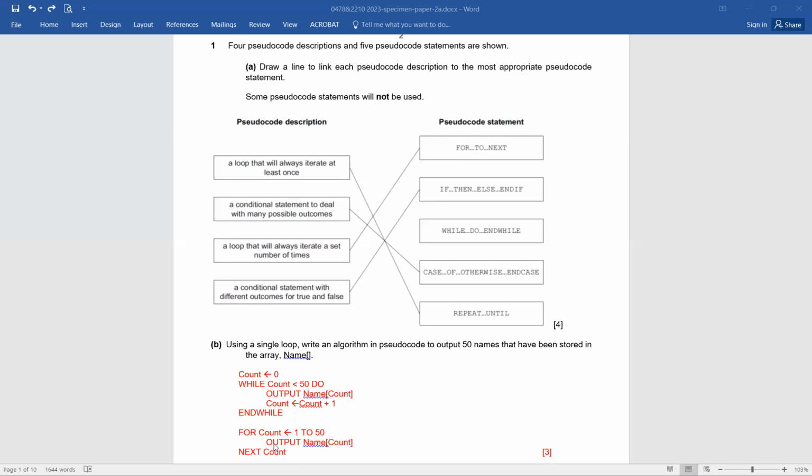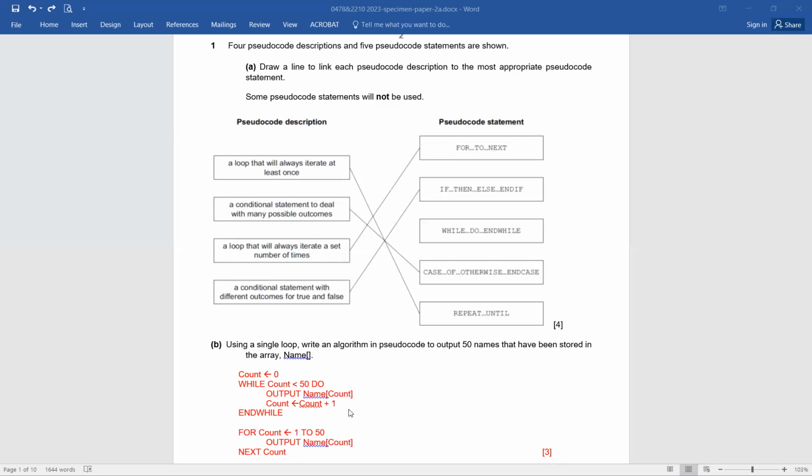So these 3 lines are going to give you exactly the same outcome as this one. There's no difference between the two. You can use either the while loop or the for loop. But my recommendation is, whenever you are aware of the set number of times, always prefer using a for loop. You can easily score 3 marks in this manner.